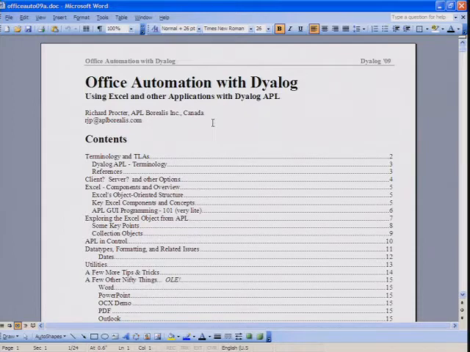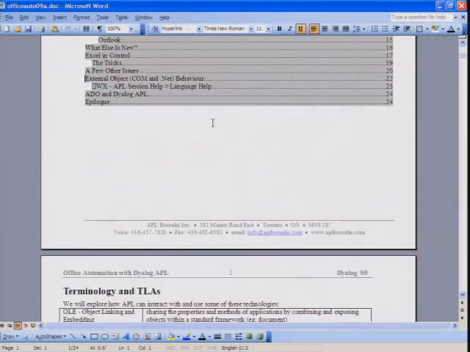So most of this we'll talk about up to this point, in fact, about being in APL and talking to Excel. And then towards the end, I've got a chapter on Excel in control, being you're sitting in Excel or you're sitting in Word or whatever, and you want to call APL as an invisible tool. And then there's actually a few other subtle variations of that with things you can do.